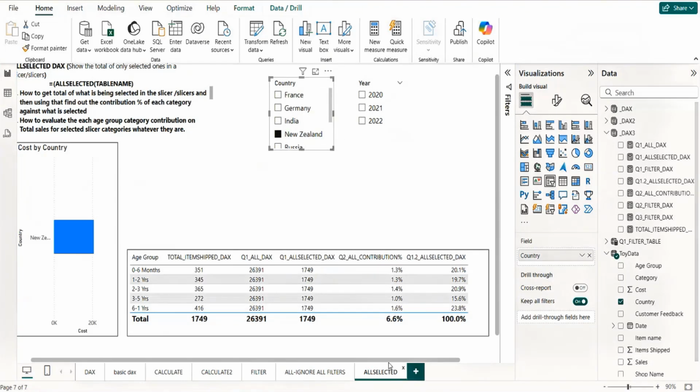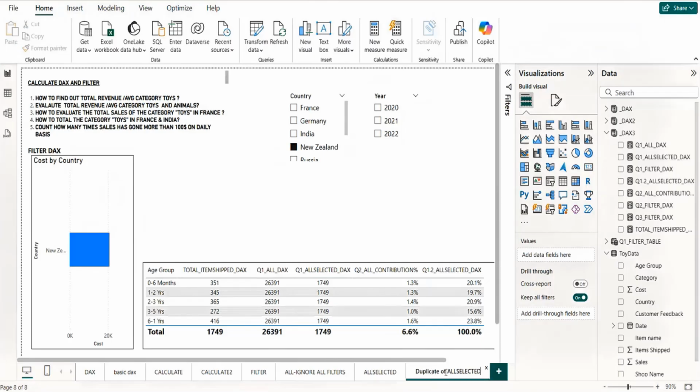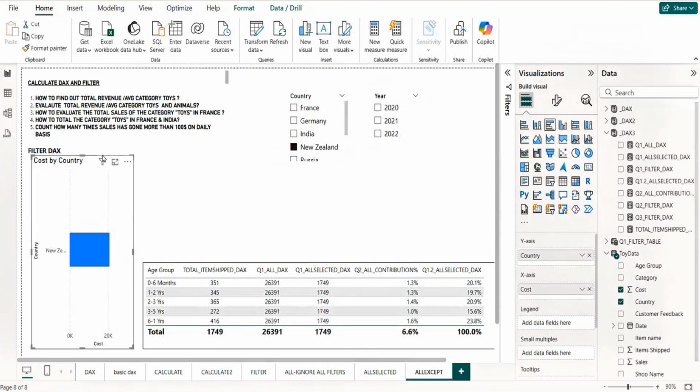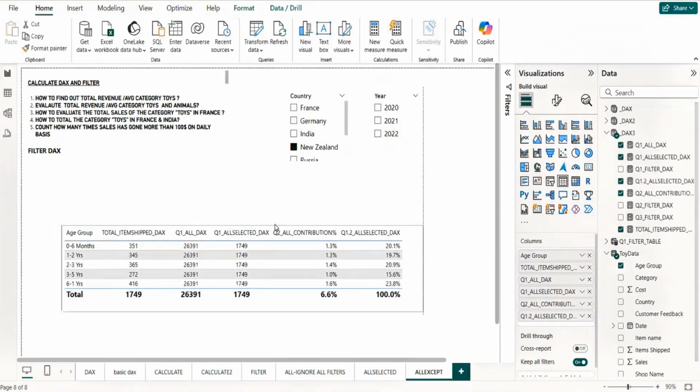Okay. Anyways, the last point for today's session is that there is one more ALL function, and this is the last one, which is ALLEXCEPT. So one more DAX we have, ALLSELECTED and ALLEXCEPT. So what is it? In this particular case, I will not create these.